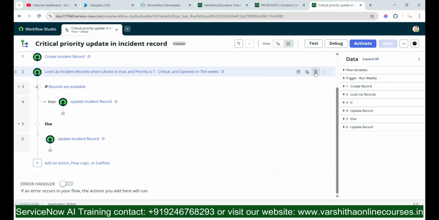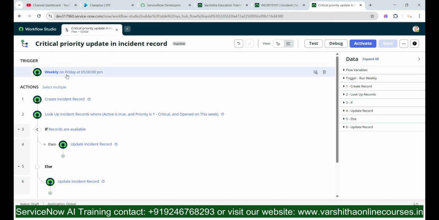But if you want to publish and activate it, it will run automatically according to the scheduler job, every Friday evening at 5 p.m. If any incident records are there in this week, then automatically it will send the notification or create one new incident record and assign it to the manager. This is a prediction, so before any kind of issues come up, it will be ready to predict to the incident manager. This technology involves AI, artificial intelligence technology. It will work on a prediction basis. Okay.